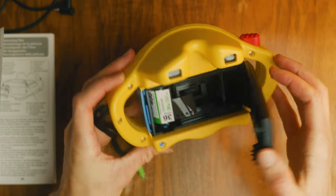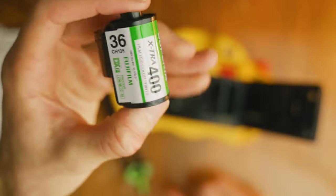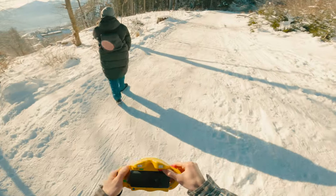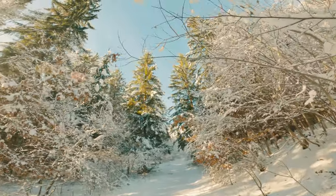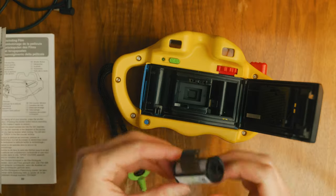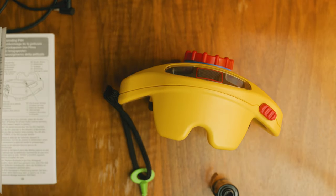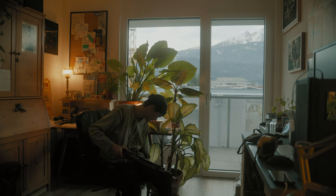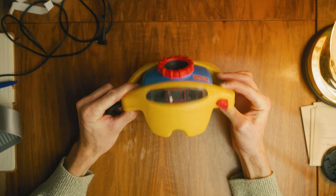I have come to the following conclusion: this is a wonderful camera to give to your child and not worry too much about. When using ISO 400, it is best suited for sunny days or anything that makes sense with a flash. I don't know if this is exclusively my camera or if they are all like this, but you'll want to shoot subjects that are only 1–4 meters away if you want your shots to be in focus. I hope you had fun watching and following along. Would you know a good use case for this camera? Personally, I think it could be great for parties, as I'd mostly be shooting friends not too far from the camera.